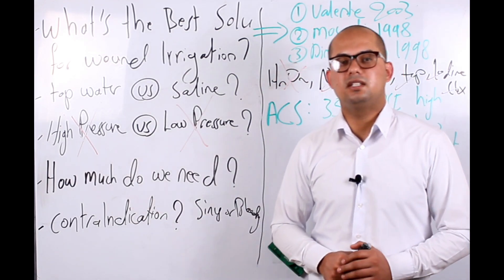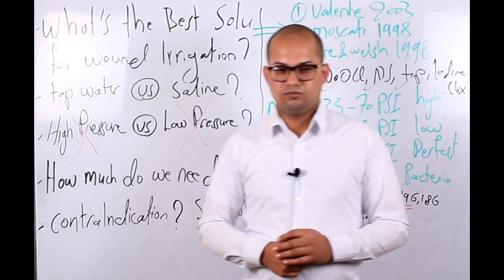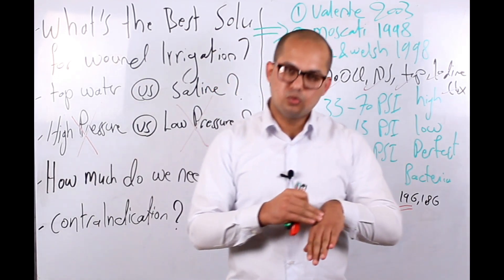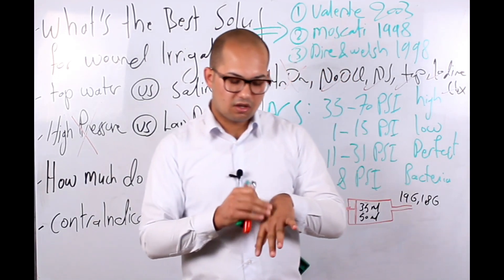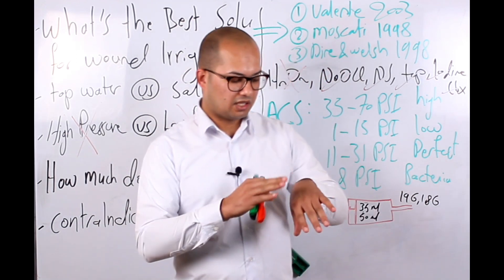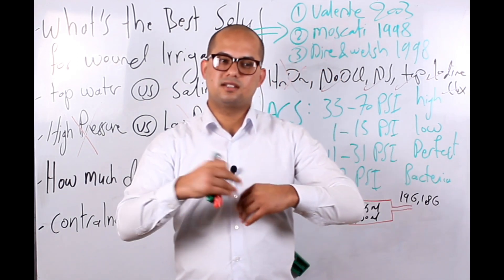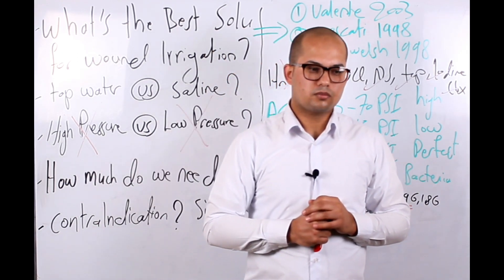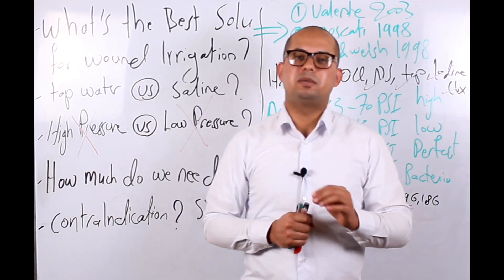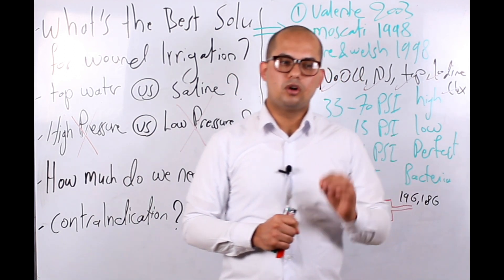This video is intended for all healthcare providers. Wound irrigation - just to recap, whenever you have a wound or discontinuity of the epithelium or mucosa, the bacteria that live at the top of your skin will go inside the wound and start to grow. So the most common complication of wound management is infection.